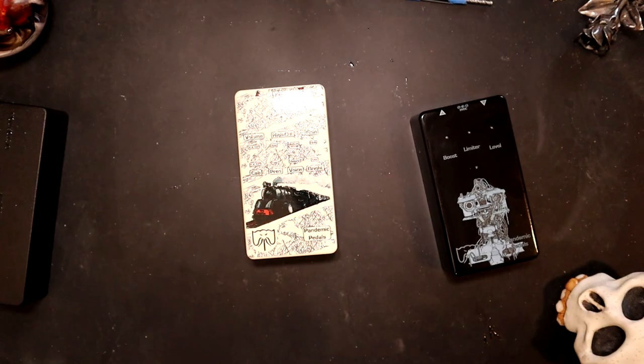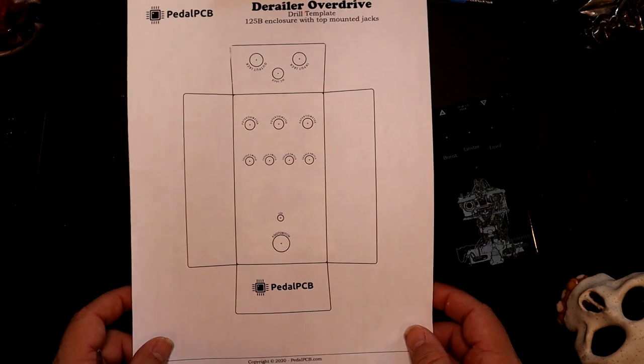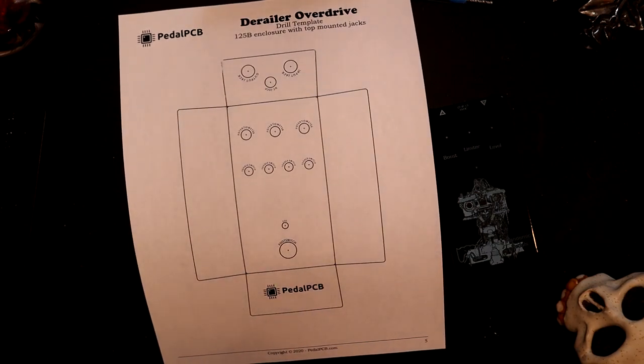Trying to find it. So this is our template.